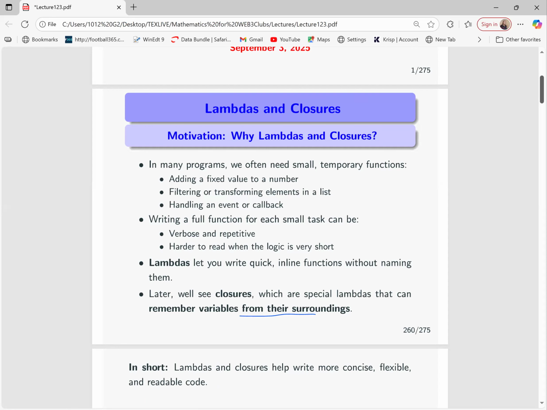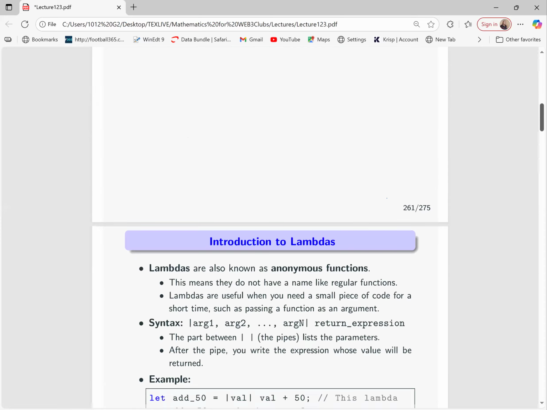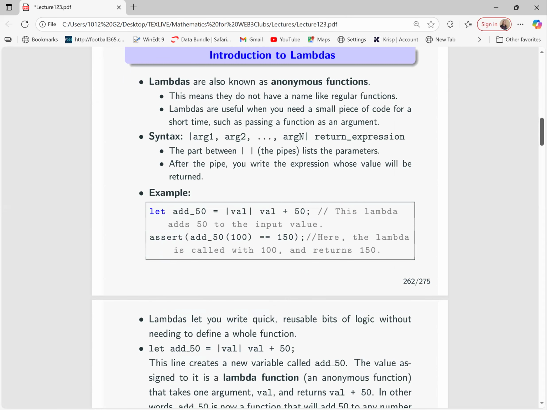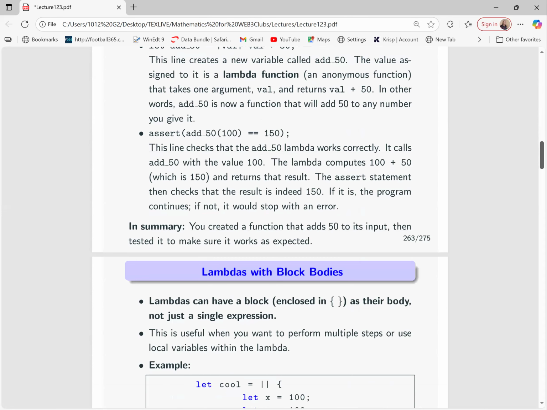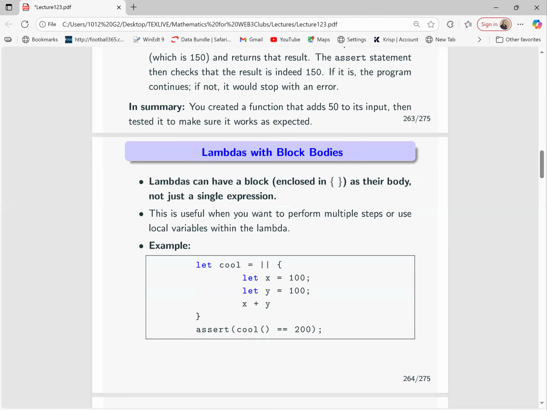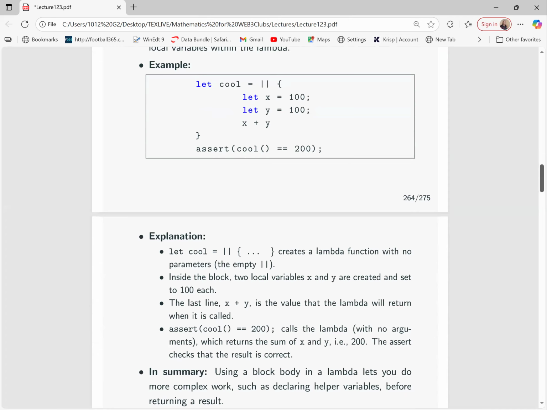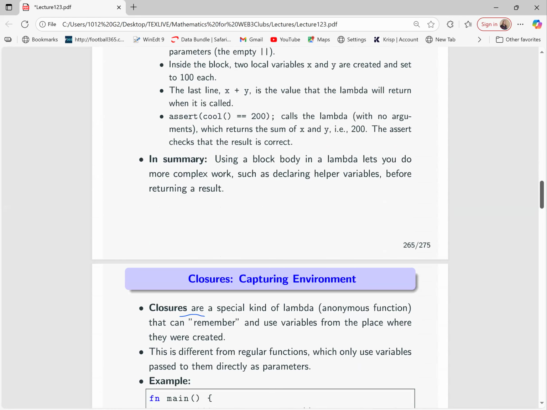We've gone through how to write closures, specifically using lambdas. And then we went through how to write the same closures using lambdas with blocks or block bodies. And we saw again how block bodies were important, especially where you want to perform multiple steps or use local variables within the lambda.